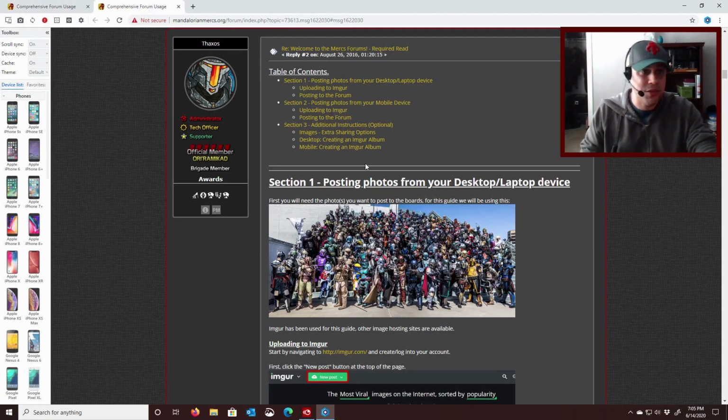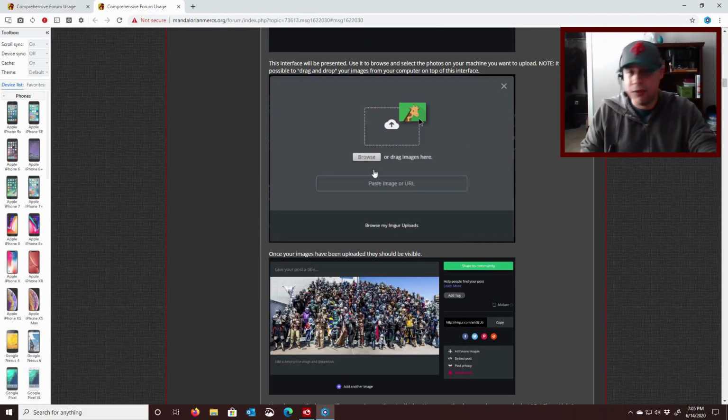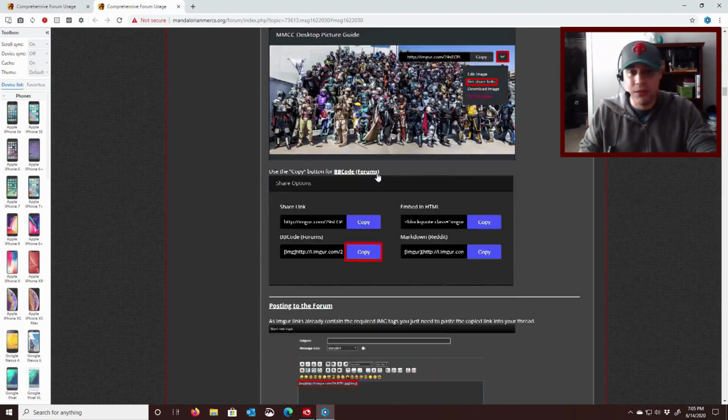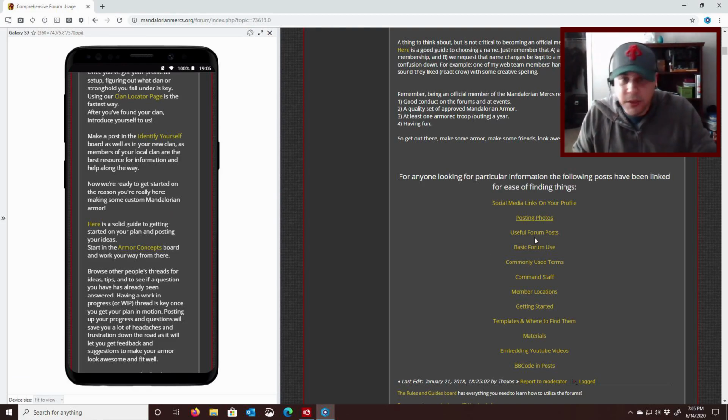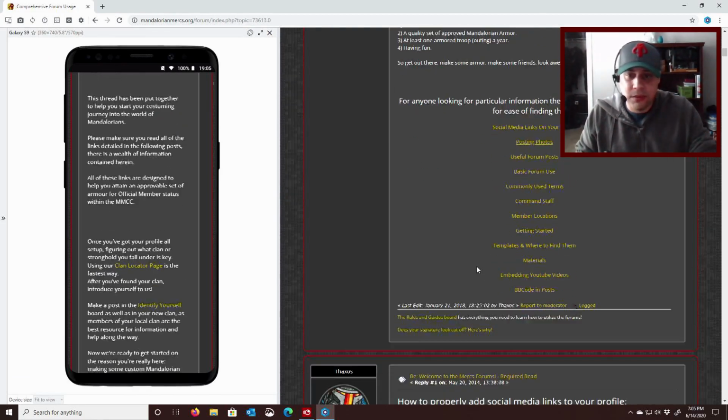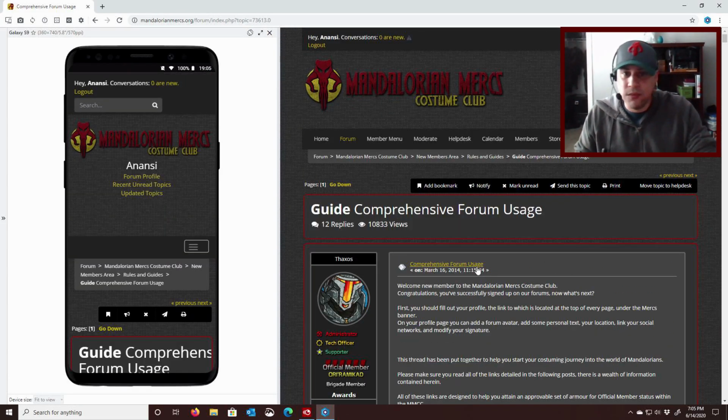This will actually show you how to use Imager, and post, what links you need to use, how you put it into your own forum post, which becomes really important when you start working on things such as your work in progress thread. Also has a couple other bits, but that's one of the important areas you need to look at.